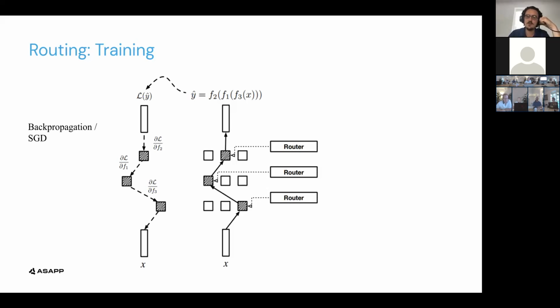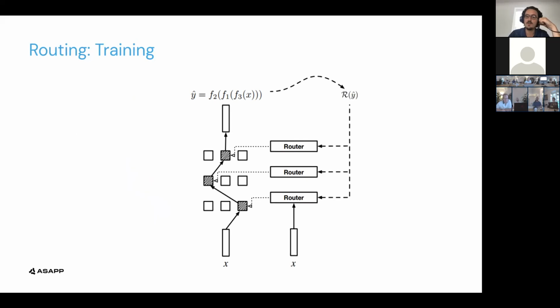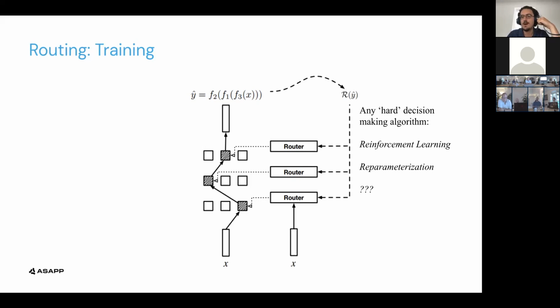The more interesting component, arguably, is how do you train the composition? And for the composition, given that we don't have any kind of instructive signal, the only thing that we have is evaluative signal. We only get, as a feedback signal, how good was your composition? And this is natural. At least I felt it, or I still feel, this is naturally a reinforcement learning problem. And because it's naturally a reinforcement learning problem, I trained the router with reinforcement learning. Or any other kind of training algorithm that allows me to train hard decision making.